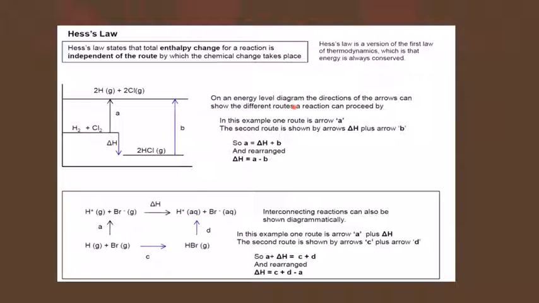According to Hess's law, the overall energy change is independent of the route or path which we follow. So how do we identify the start of the cycle? Where the two arrows are pointing out, that's the start of the cycle, and where the two arrows are pointing in, that's the end of the cycle. If we follow route 1 or route 2, the overall energy change will be the same. So using this law, we can find the enthalpy change for different chemical changes.